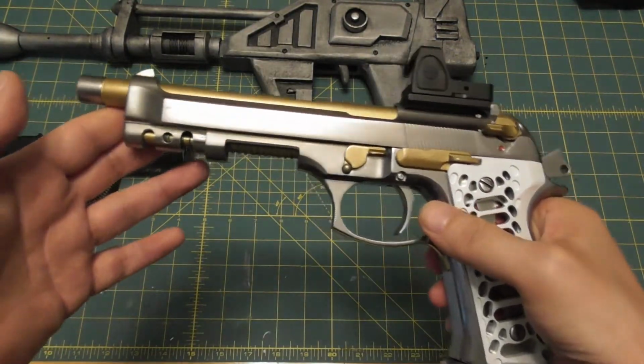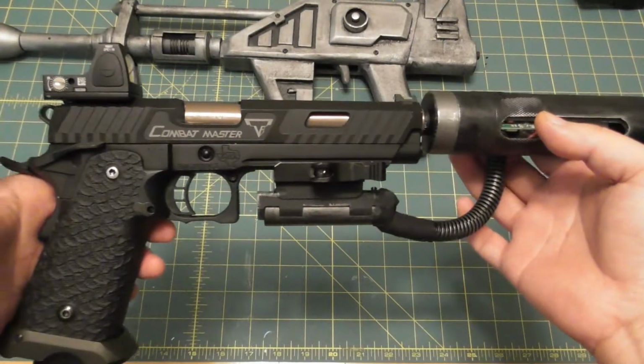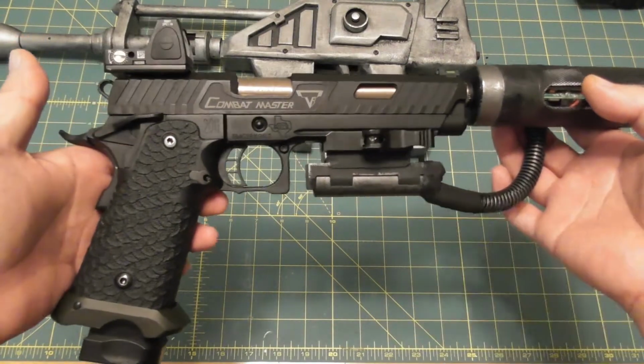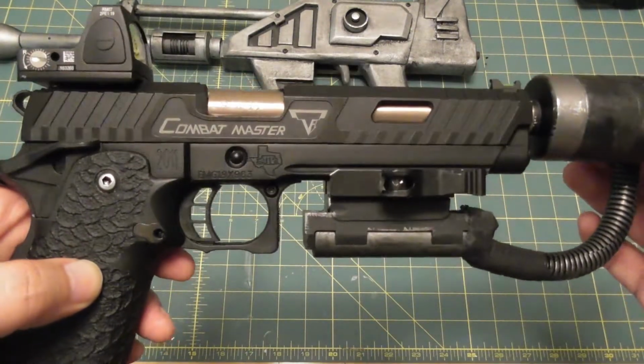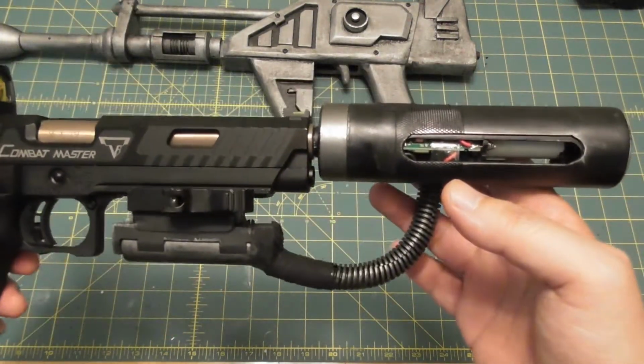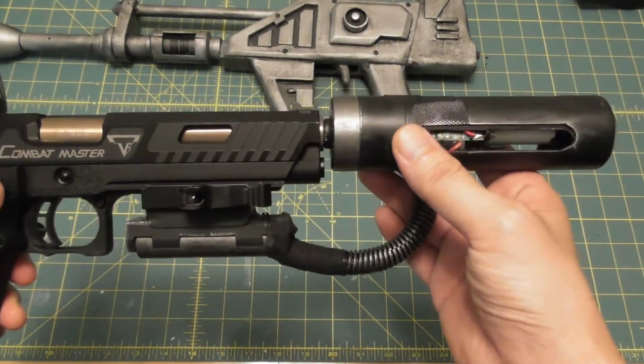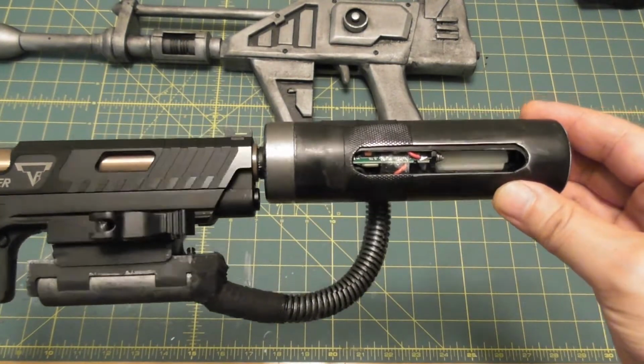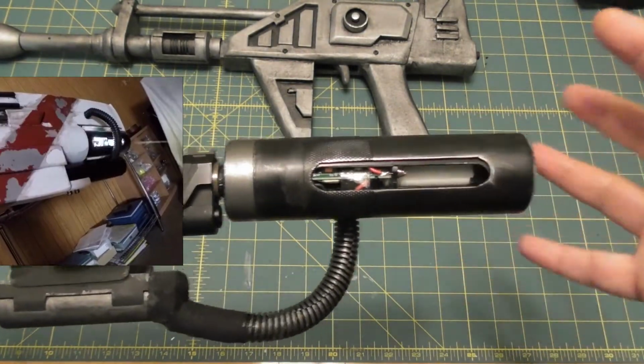So yeah, there's that. All right, so this one is the Combat Master. This is the John Wick High Kappa. It's a very pretty gun. This is the EMG version. It's got a Tokyo Marui auto tracer unit. This is the one that was pulled off of my Lastech E57 with the holes cut out of it so that you can actually see the flash.